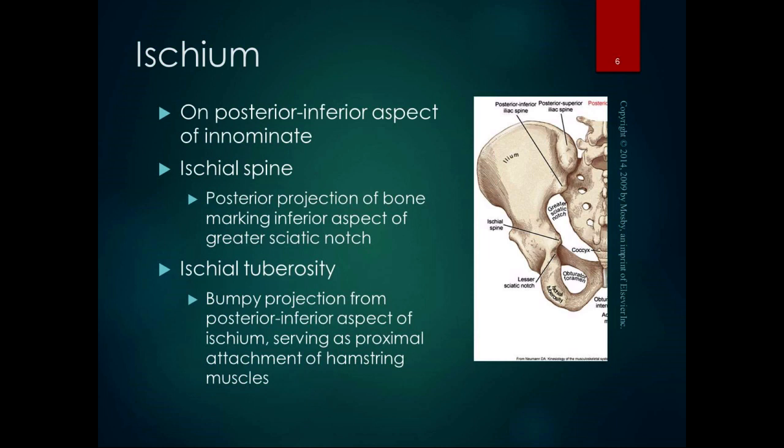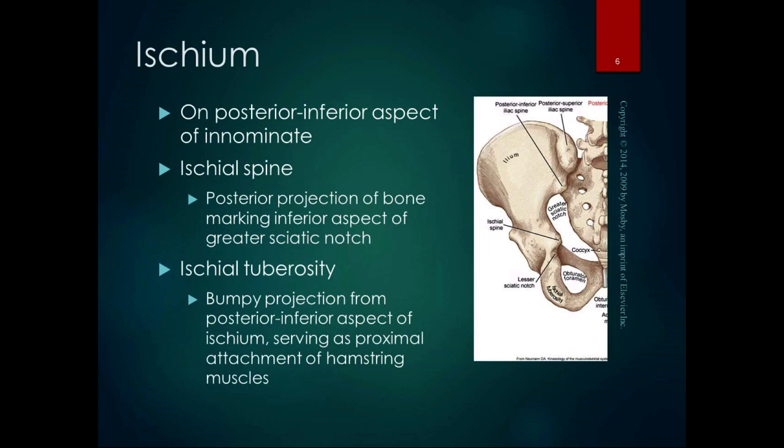The ischial spine cannot be palpated on a person, but of course we can find it on a bony model. In your lab manual, the bony landmarks are listed, and the ones that can be palpated on a person, which are therefore fair game for the practical, are in bold, and the ones that cannot be palpated on a person are not in bold. So if you can't palpate it on a person, expect to be able to find it on a bony model. If you can palpate it on a person, then it's fair game for the palpation part of the practical.